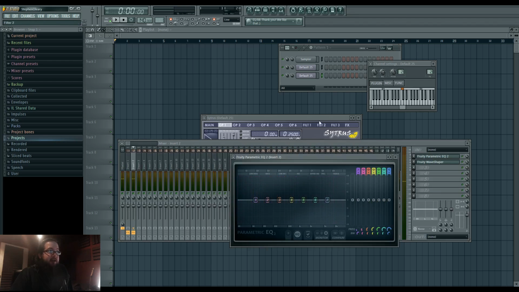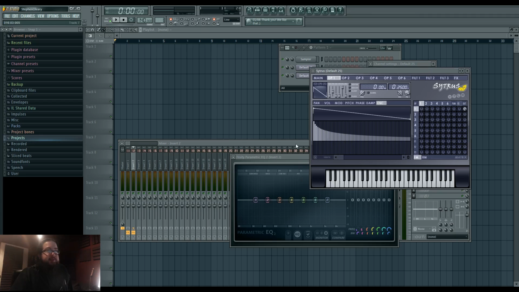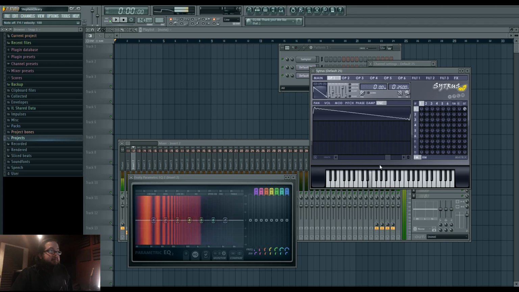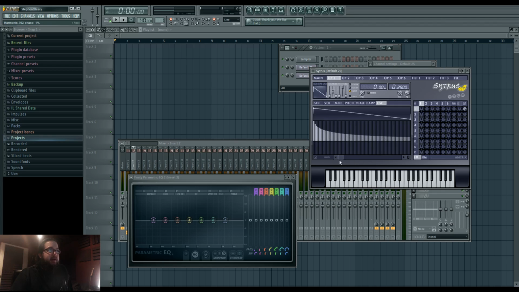As you can see, it's not quite perfect, but when we're distorting stuff, it's not super important. However, if I did something like this, I missed some. It has the exact same effect that it would have if you had an extremely sharp low pass filter. Let's go back to regular saw for sine harmonics. Now, the reason why that's important is because we can do the opposite. We can actually remove the bottom end of things, and it'll work just like a high pass. A nice, perfect high pass.